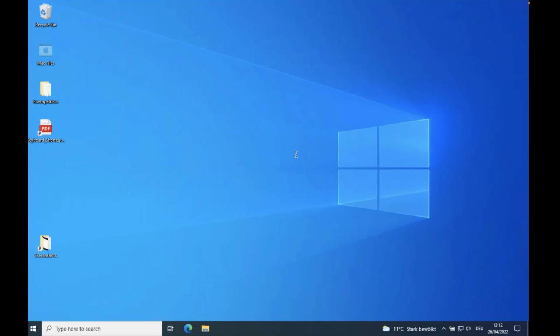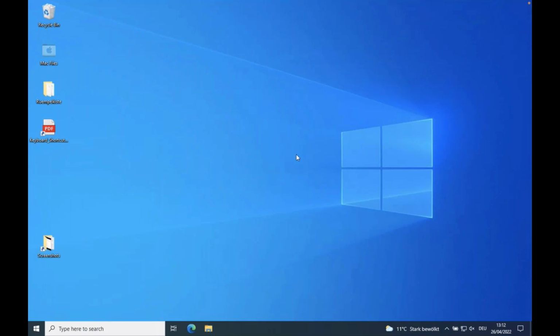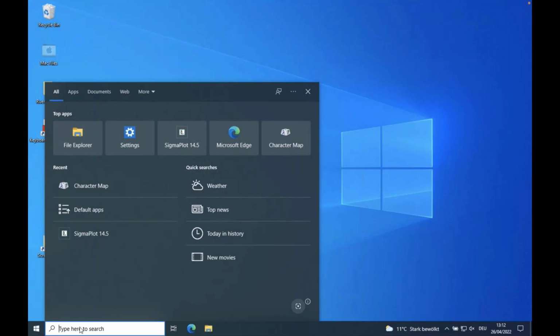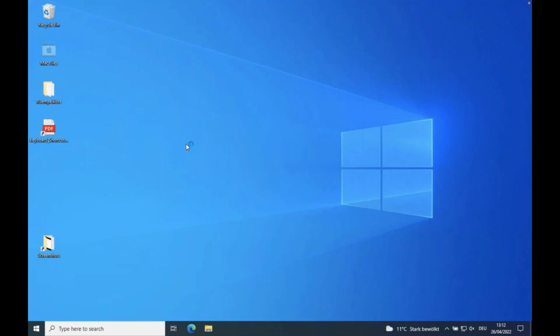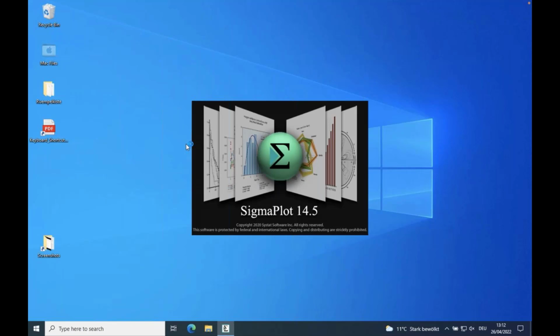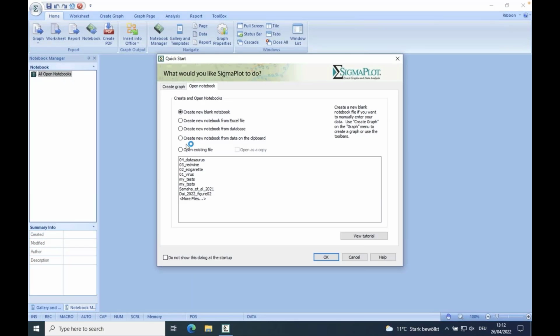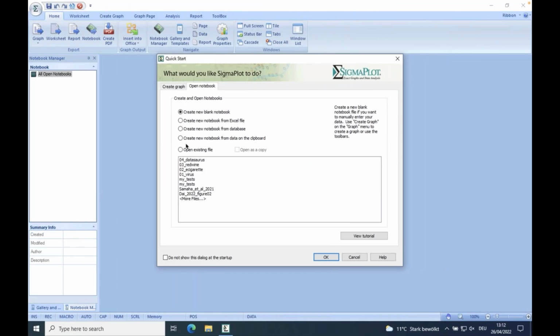So, okay, I will switch to SigmaPlot. It's Windows only, so I have to use Windows even on a Mac. But as you can see, I'm on a Mac. You can see it here. You can run, of course, SigmaPlot on a Mac with a virtual machine tool. I use Parallels for this. And yeah, so no reason not to use it on a Mac as well.